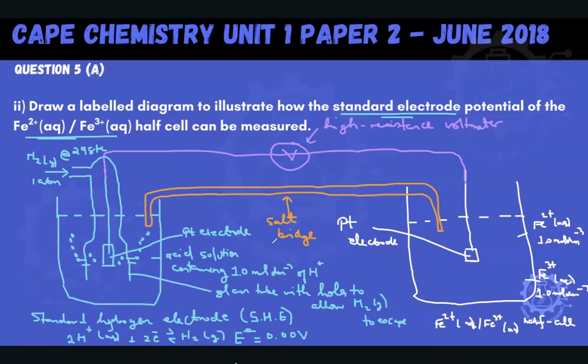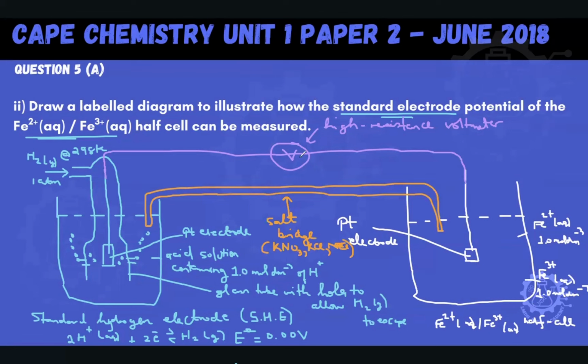Okay, and we know what salt bridges are made up of. It's just a very strongly ionic solution. So we can do KNO3, we can use KCl, or you can use NaCl. Any of those could be in your salt bridge. NaCl, so sodium chloride, okay? And so we've captured everything here that's needed to measure the standard electrode potential of this half cell.